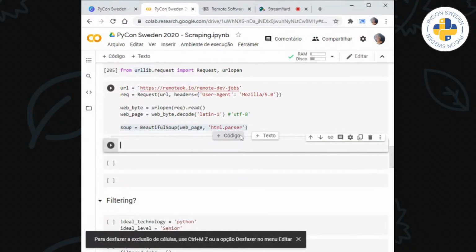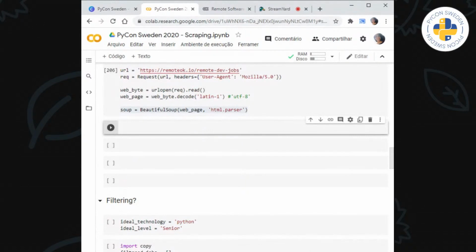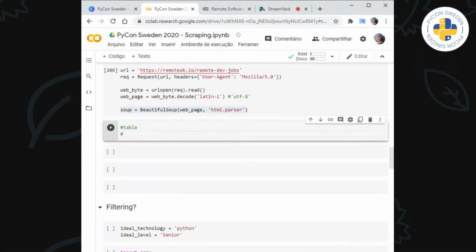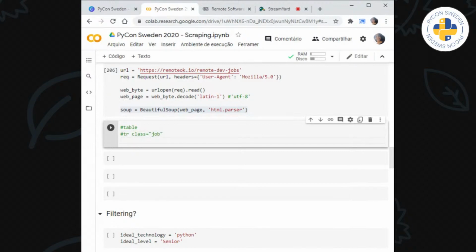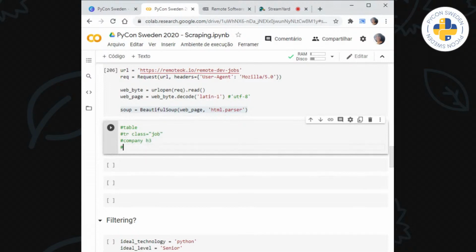We saw that the jobs are in a table, and there are rows with class job. The name of the company is an H3 inside of the row. The name of the job itself is an H2.